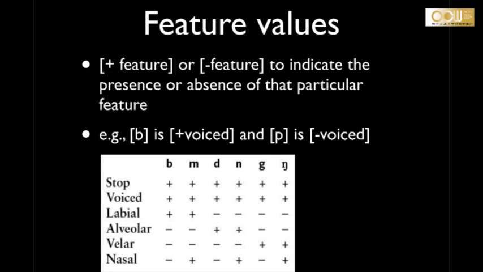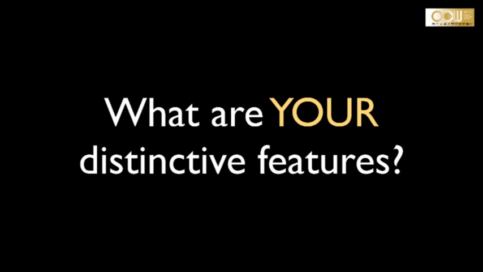So features, the basic steps are really easy. You figure out the feature and then do a plus and minus. Now here's a practice. What's your distinctive feature? Can you think of one feature that distinguishes me and you? Age. Yes, bloody truth. But we can't do plus and minus age. So you need to refine that.